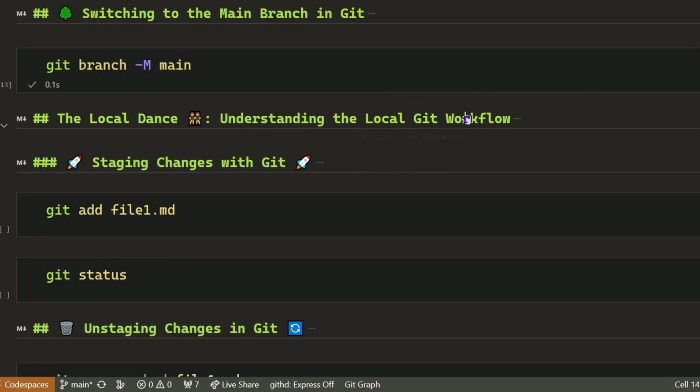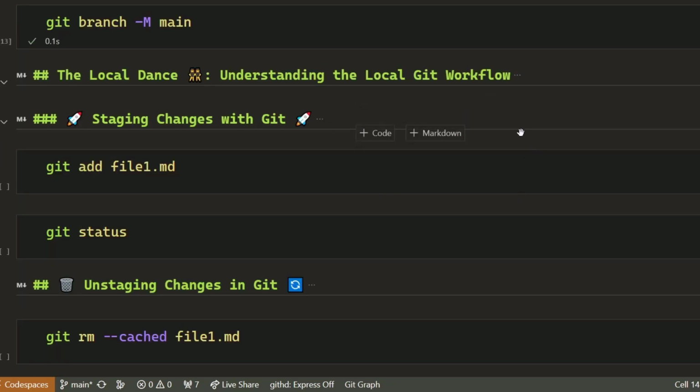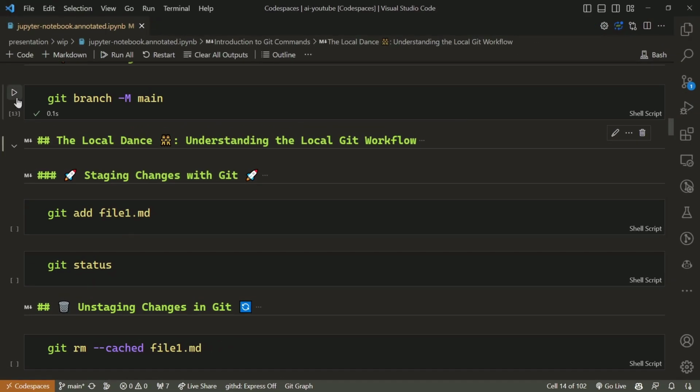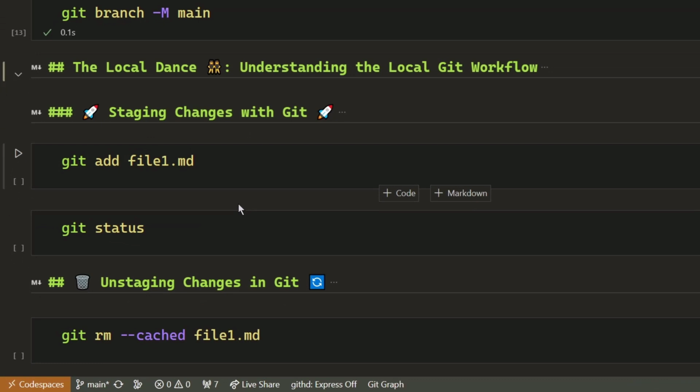Okay, so moving on now then. We're going to start looking at the local workflow of Git. If you remember in the presentation, there were a couple of different stages of this process, and we're going to go through them all in quite a lot of detail. Okay, so let's break this down then. In the presentation that preceded this, we talked about the git add command. By using the git add command, we are going to be staging our changes.